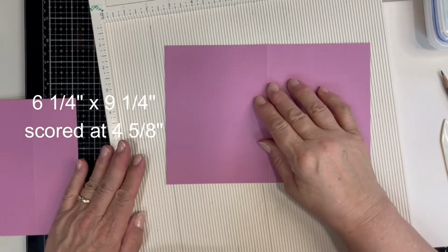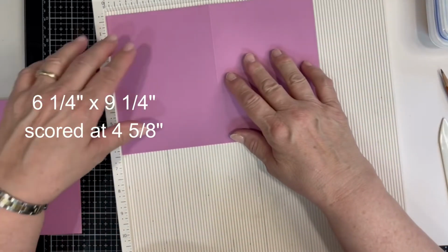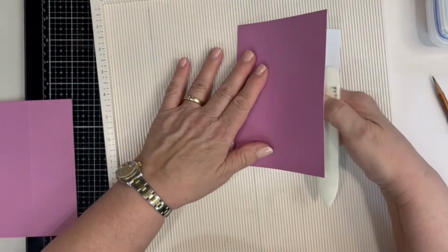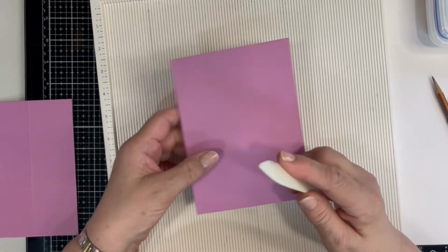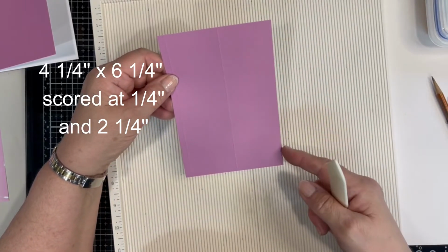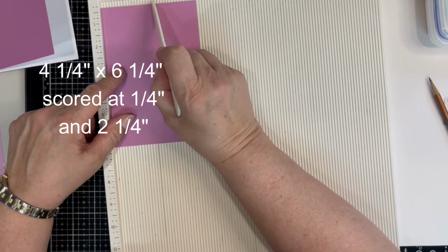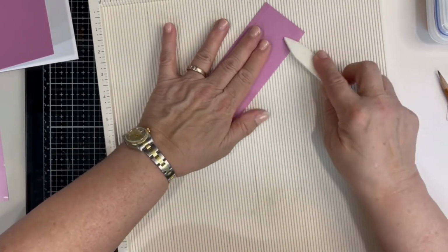I've started with my layering weight cardstock cut to 6 1/4 by 9 1/4 inches. On the longer side, I scored at 4 5/8 inches. Then I folded it and burnished it with my bone folder. My next sheet is 4 1/4 by 6 1/4 inches, and I scored it along the shorter side at 1/4 of an inch and 2 1/4 of an inch. Again, I fold and burnish it.